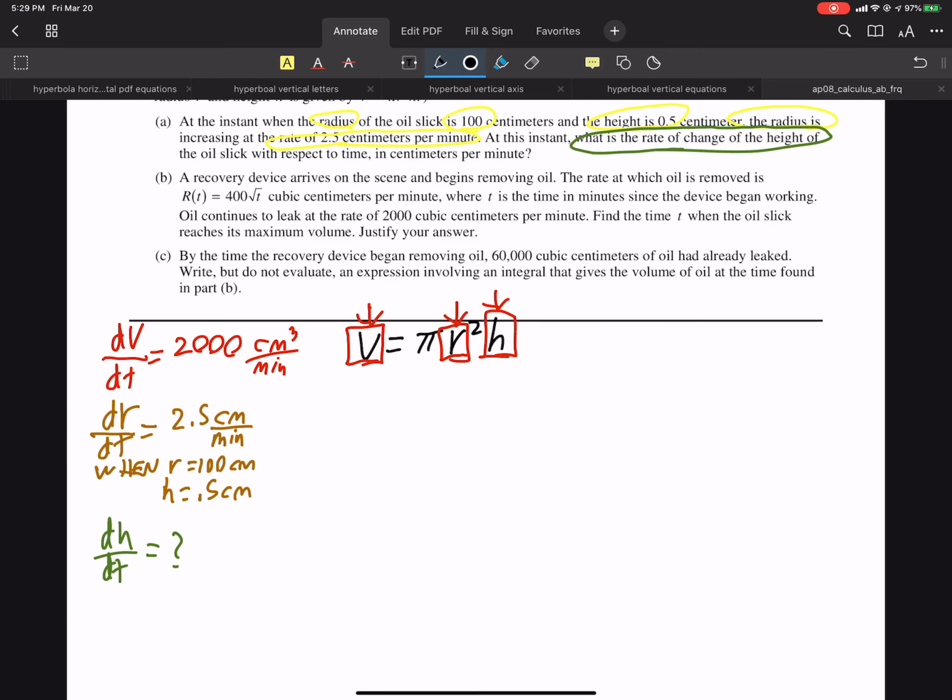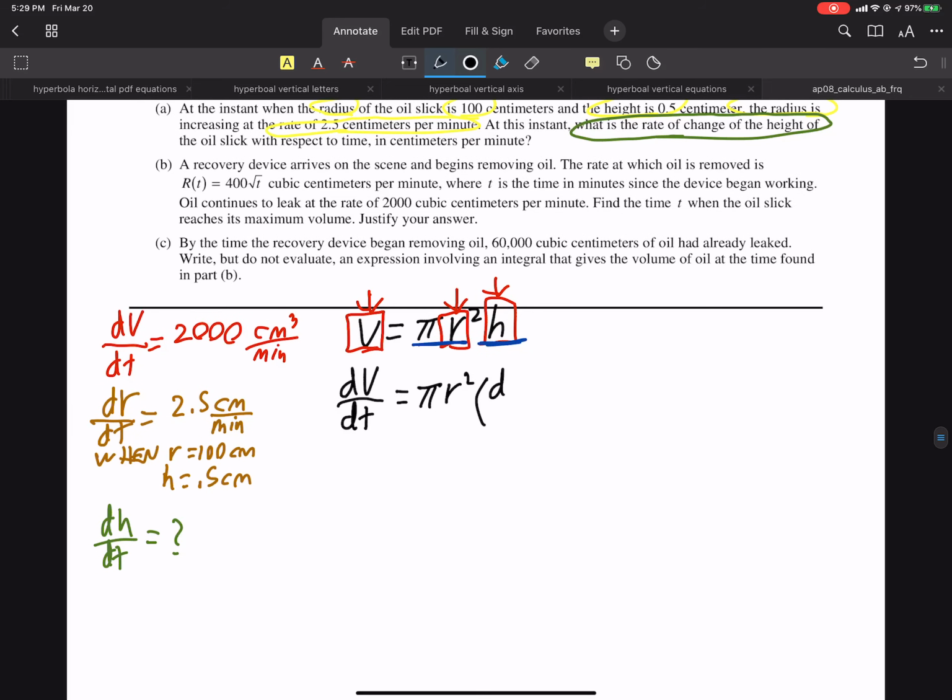I shrink that down. So the derivative of v with respect to time, clearly, that's dv dt. That's the definition of dv dt. It's the derivative of v with respect to time. So now we have a product. Pi r squared is being multiplied by h. So when we have a product, I do the product rule. So I'm going to leave the first alone, the pi r squared. But now I have to multiply by the derivative of h with respect to time. But by definition, the derivative of h with respect to time is dh dt.